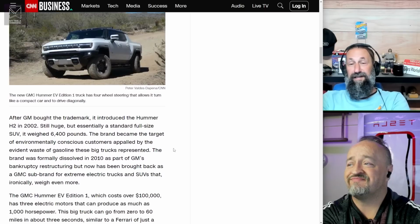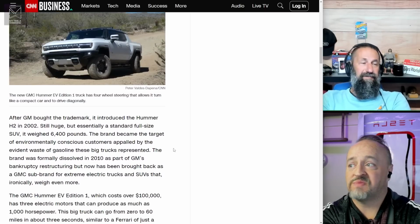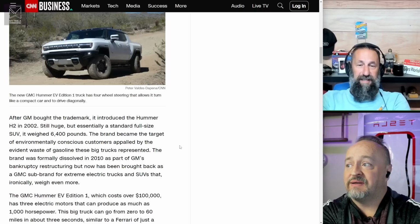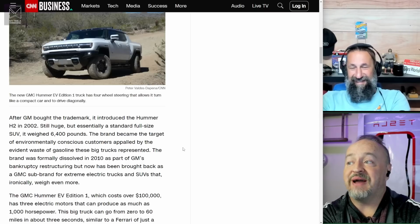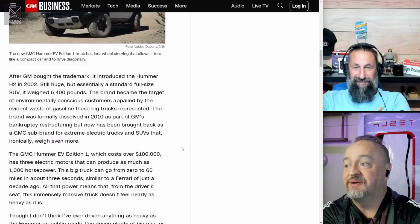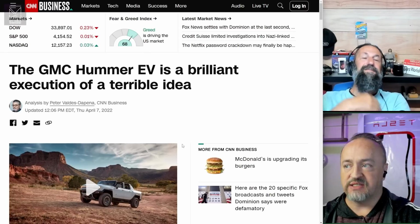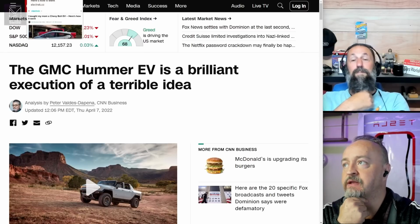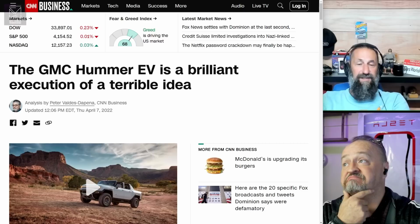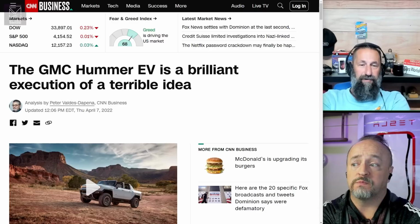I've never gone into a dealership and said, how much does this car weigh? The fact that it's 9,000 pounds means you're going to be able to get even more tax deductions anyway. So it's almost 3,000 pounds heavier than the Hummer H2, and it's very expensive. I think the weight, to me, speaks to the poor quality of engineering. Now that is a good point. And if they could reduce the weight, they definitely could increase the range.